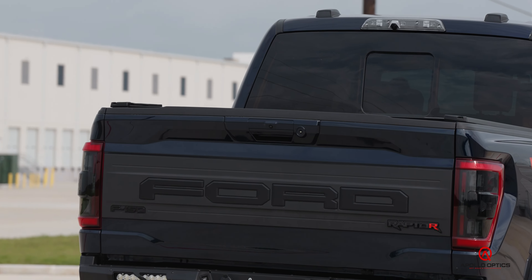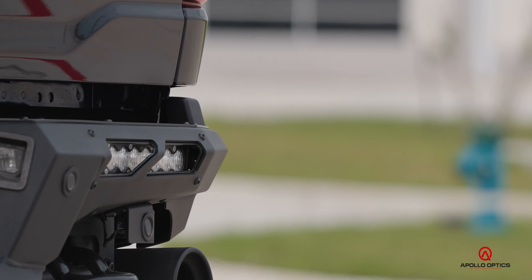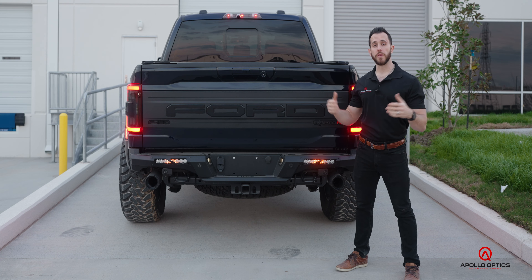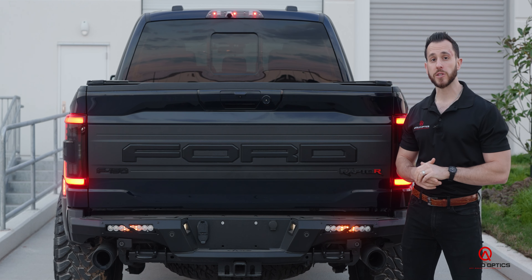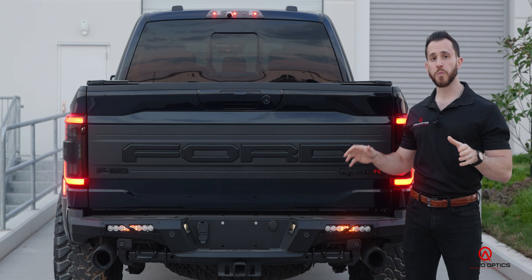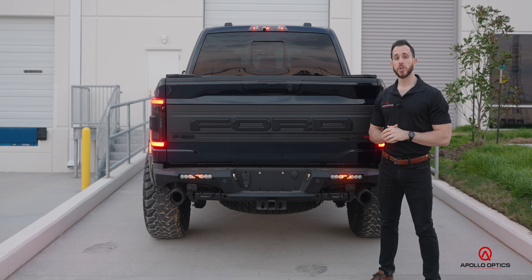We also opted for ADD's new Phantom rear bumper. One of my favorite things about it is that it fits 10-inch light bars — only a handful of bumpers on the market do that, like the Honey Badger and the Phantom. We opted for Baja Designs lights in the rear as well; the amber running lights really tied into the overall aesthetic. If you don't want the amber running lights, they're on a separate power wire with zero impact on the main light bar output. Just like the front, the rear Phantom bumper retains all OEM features — parking sensors, spare tire lock, factory license plate lights, and trailer hitch wiring all functional.